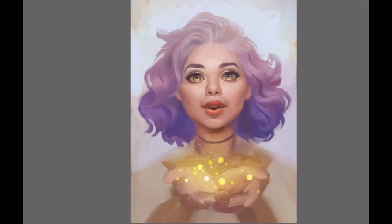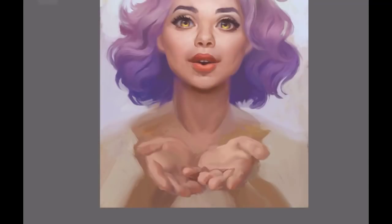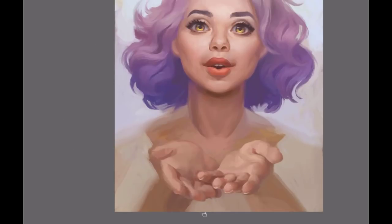The color choices are not an accident. Violet and yellow are complementary colors, and that was something I decided at the very beginning of the picture. With the picture coming together, I noticed more occasions to really exaggerate the contrast between those colors. For example, her eyes look very intense because they are surrounded by violets. The whole gradation from violets at the top to yellow at the bottom is intentional.